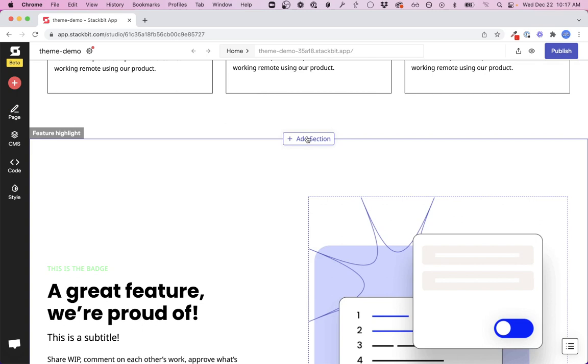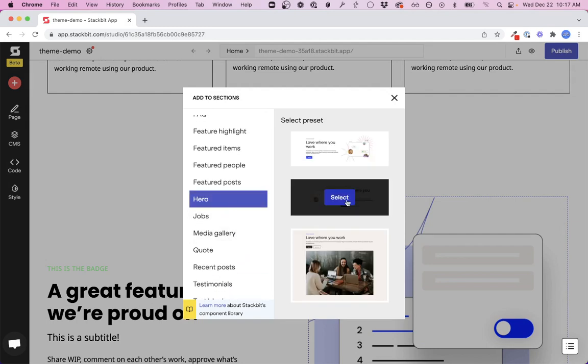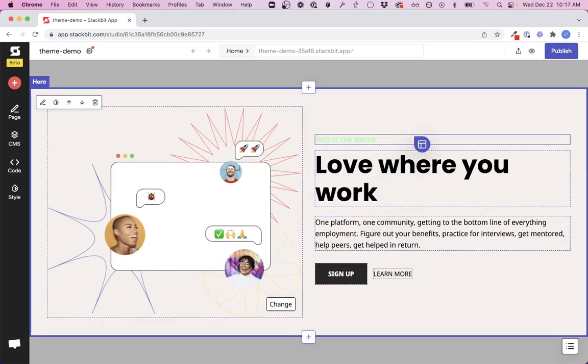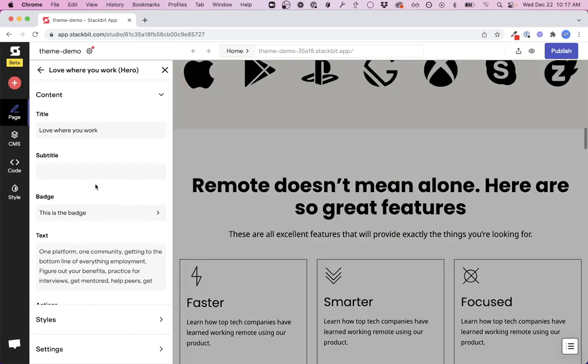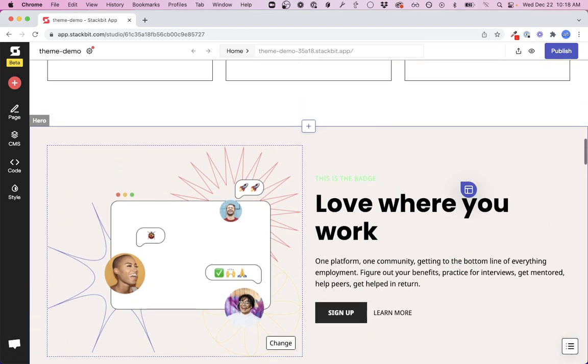Let's actually add a component to the page. To do that, you'll click on Add Section, and we can come in and add anything we might want. We'll add in the hero section here, and we'll click on this one, and boom, now we have a hero section on the page, right? We can start to mess with this in the same ways that we wanted to. We can add the subtitles, like that's not there right now. We can change the badge text, whatever we might want, and make this look and feel how we would want it to actually look and feel. So that's how you add a component.